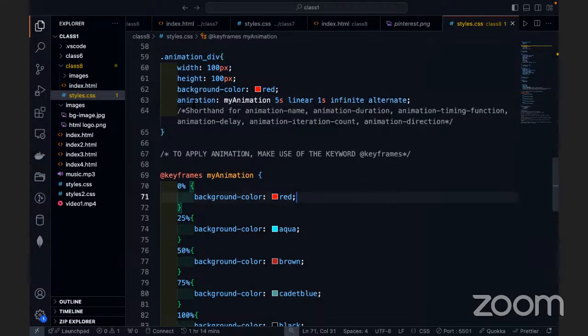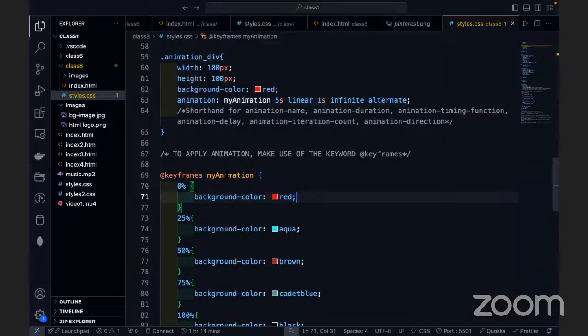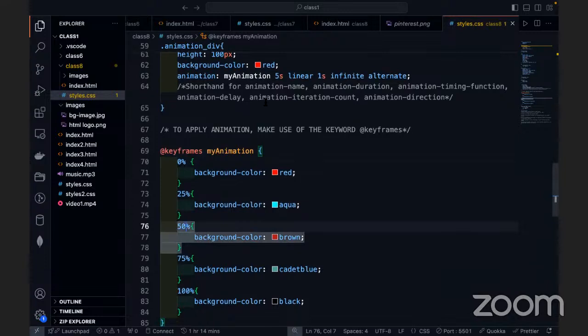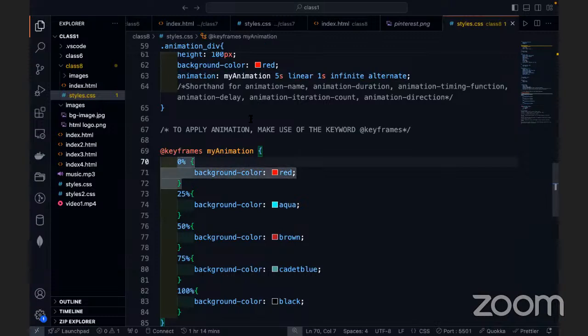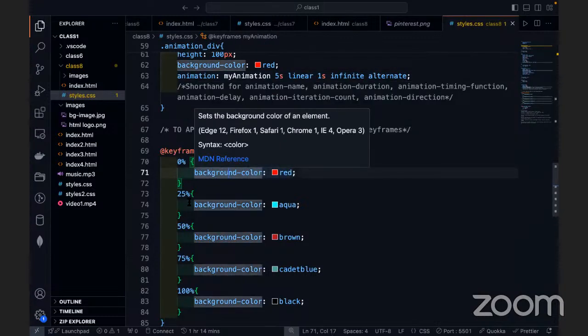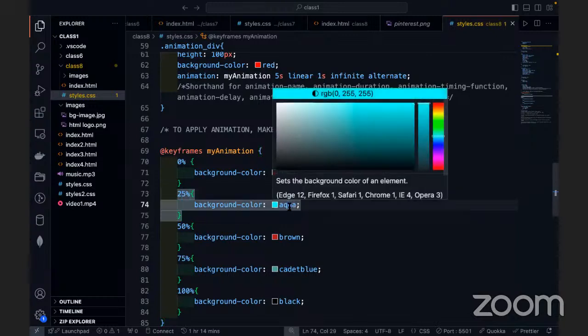So we have my animation, and this is my animation, right? What is in my animation? We have the animation at different percentages. This animation is running for 5 seconds. So at 0% of that timing, the background color should change to this. At 25%, the background color should change to aqua.